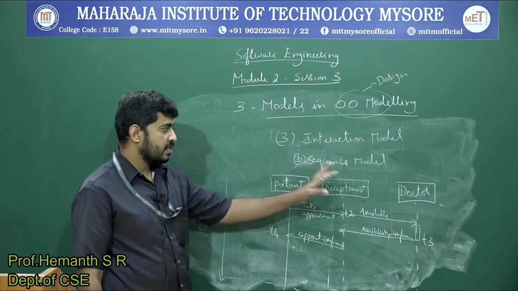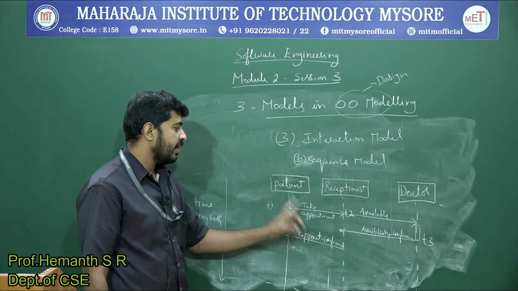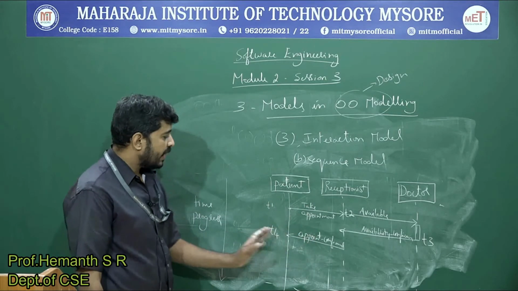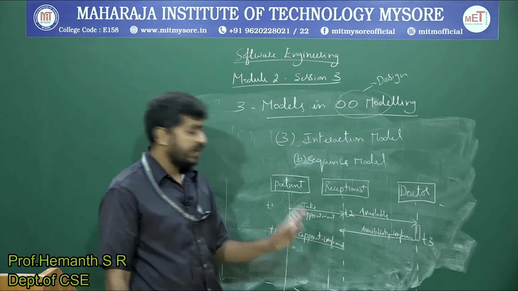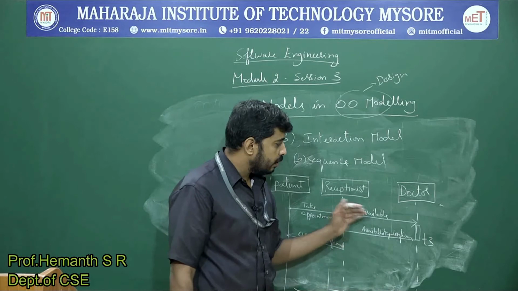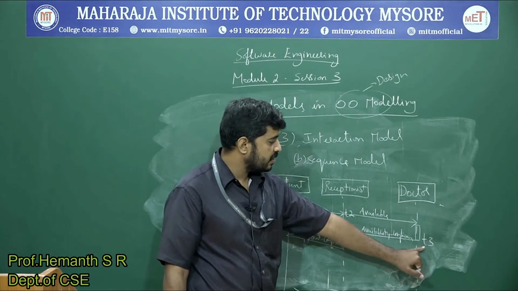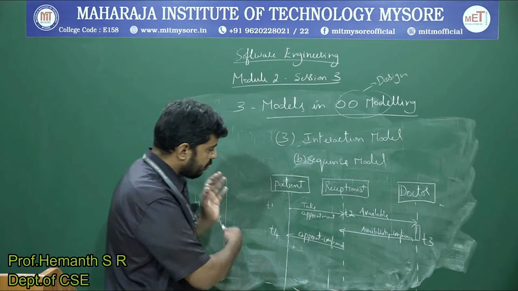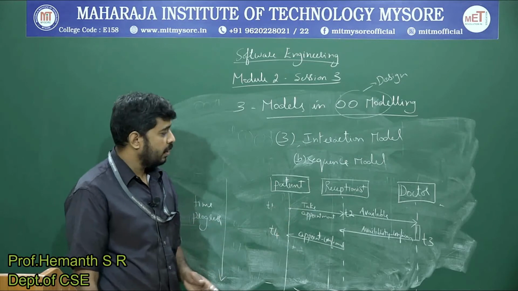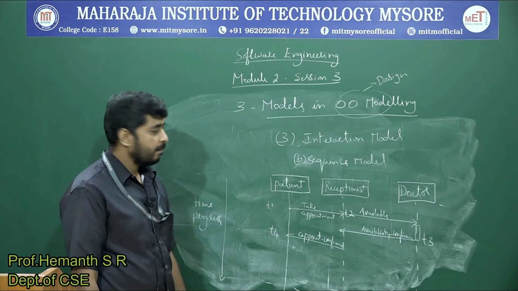That is the reason it is called a sequence model. From the time the patient has initiated the appointment booking process to the confirmation, what has happened at different instances of time? At time t1, what has happened? At time t2, what happened? t3. What was the process that was executed, and in what sequence have things taken place? A big picture of that will be given using the sequence model.